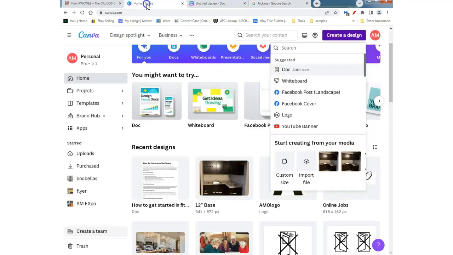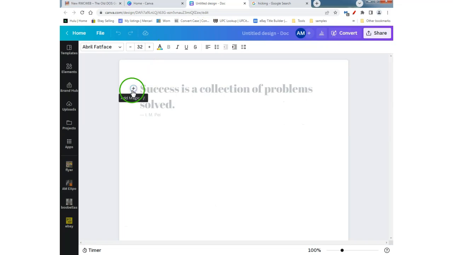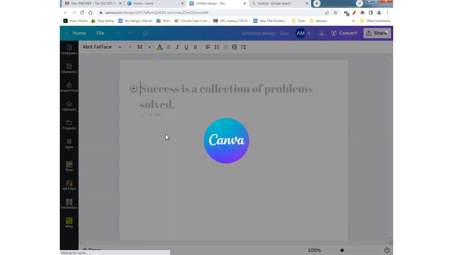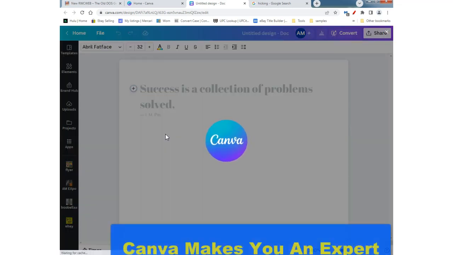you go to Canva, create a design, you hit Doc. If it's not there, just do a search for Doc, D-O-C. Okay, now here's where it begins. Now you can put a design in there, pre-formatted designs.